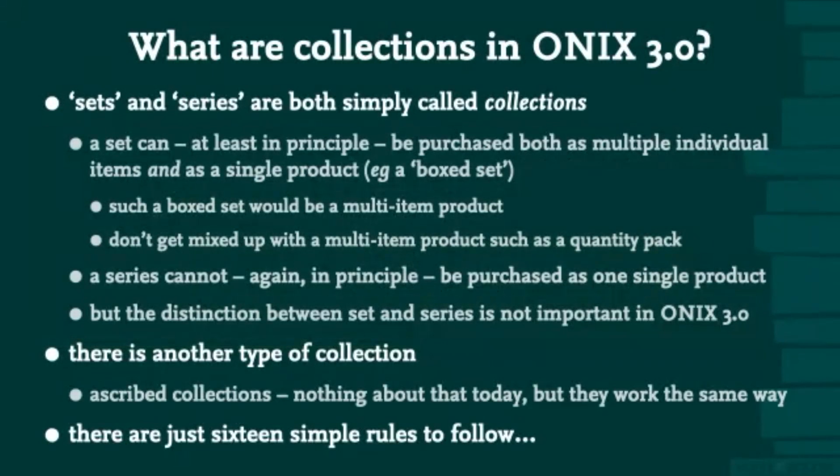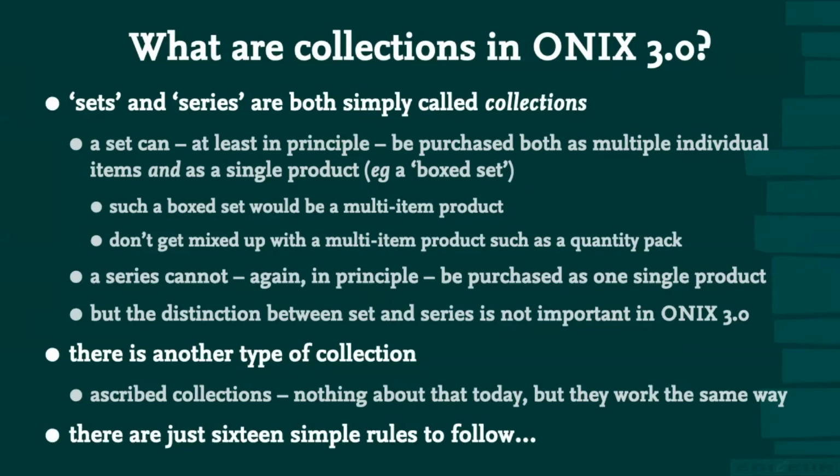Having said that, if you have an ongoing series of novels and the author dies, does that series then magically become a set because it's now complete? It's questions like that which drove Onyx 3 to treat sets and series, or collections, in the same way. Earlier versions of Onyx treated sets and series differently, but in Onyx 3 they are both just collections. Now what we have to do is differentiate between products that are in a collection, that are part of a collection, and the box set itself, which is a collection as a whole. And that seems a lot simpler.